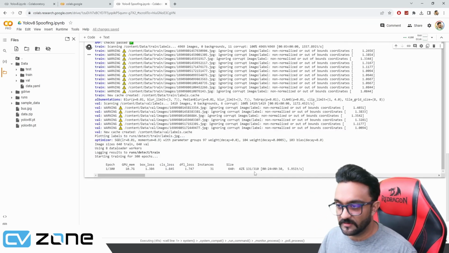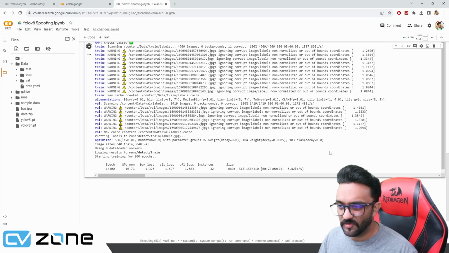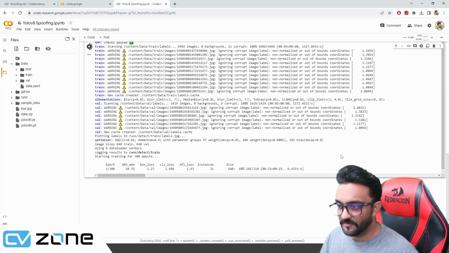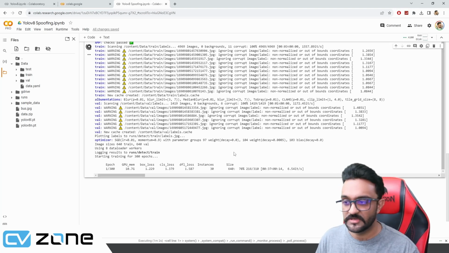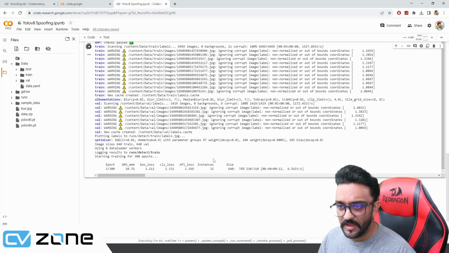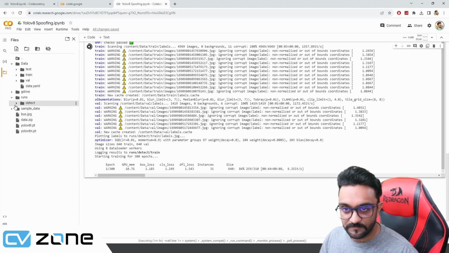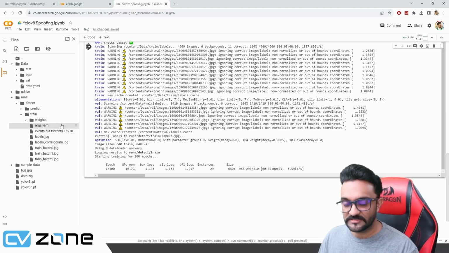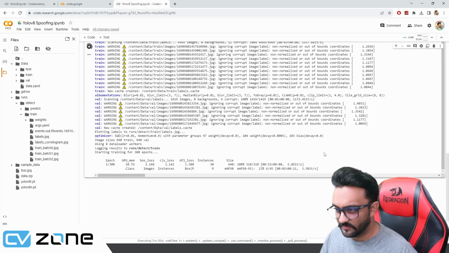Here it will tell you how much time it will take. If it's a T4, it might take 3 minutes to do one. If it's an A100, which I have right now, it might take 1 minute to do one. So 300 will take 300 minutes to finish. This is running right now. Once it is done running, you can go to runs, detect and train, and inside that you have weights and you can download the best weight or the last weight. I recommend the best weight rather than the last weight.